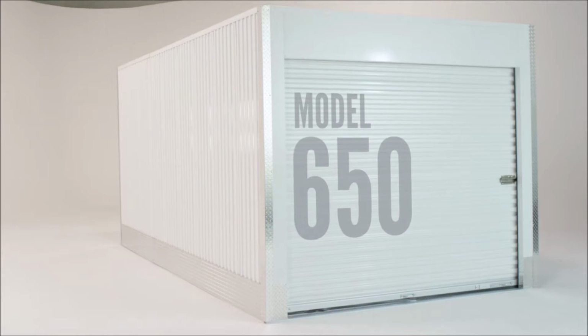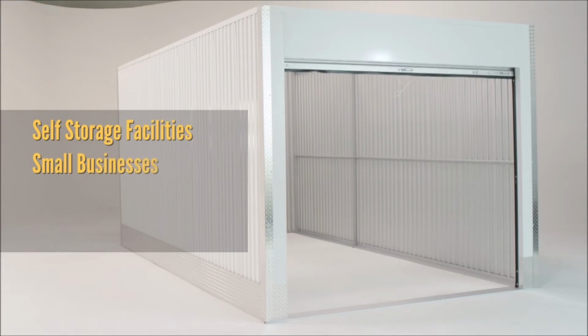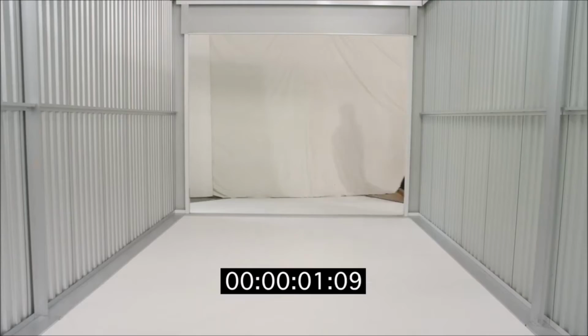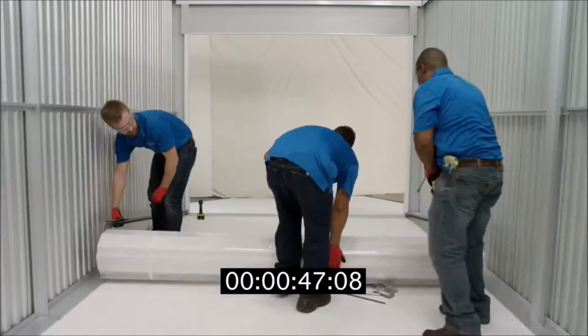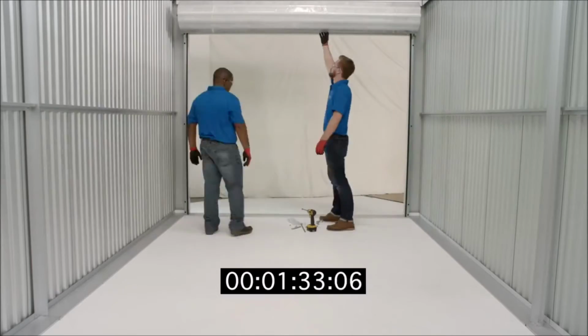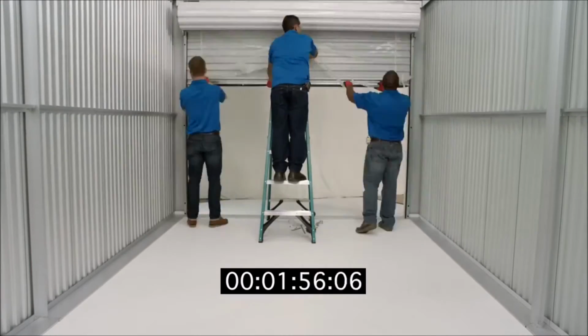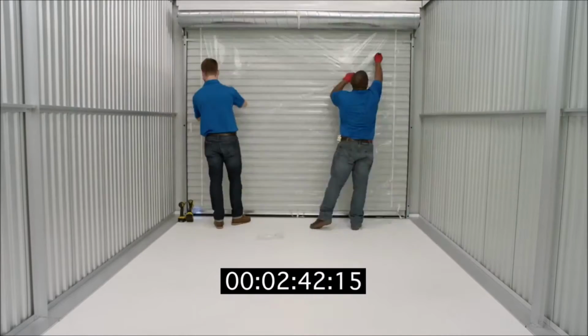Our Model 650 door is the most widely installed door in self-storage facilities, small businesses, movable additional storage structures, and outbuilding applications. Installing and maintaining the Model 650 door is an easy process. By following these instructions in this video along with the installation guide that came with your door, you'll have a low-maintenance, top-of-the-line door installed in no time. In fact, our doors can be installed in as little as 3 minutes.